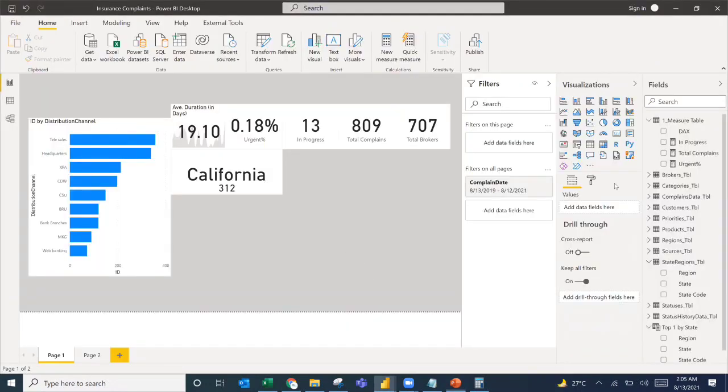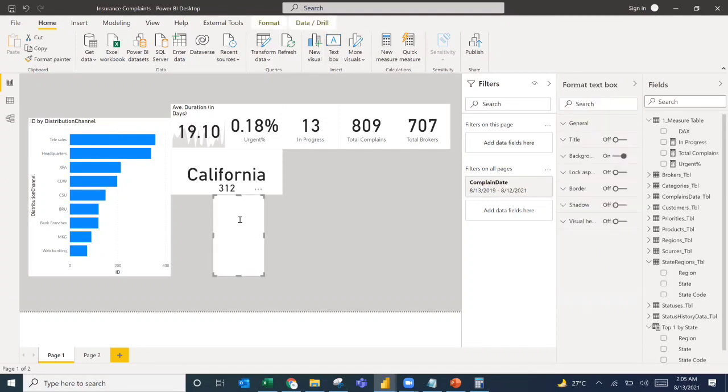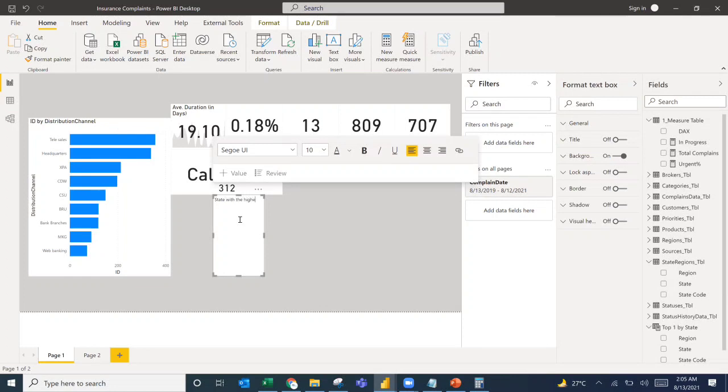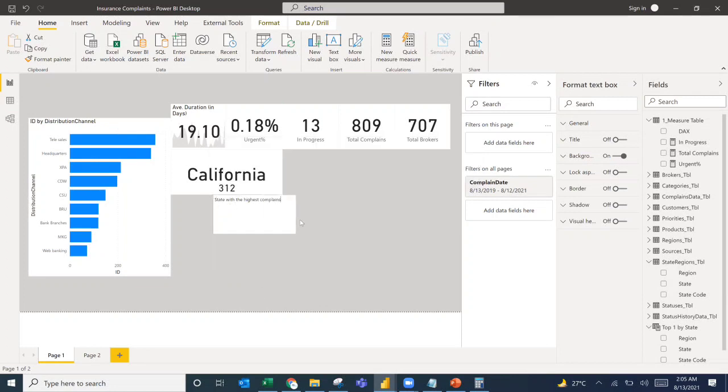State, and we'll add the text box: State with the highest complaints. Is it complain or complaints?